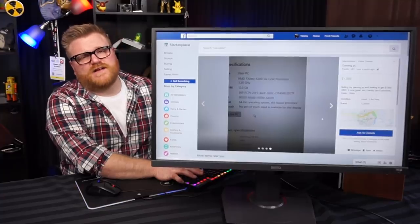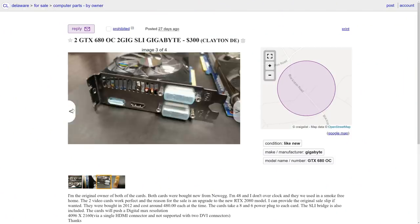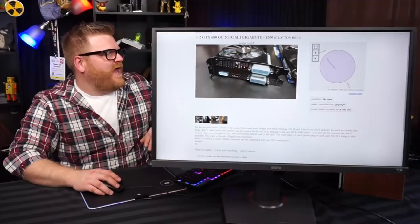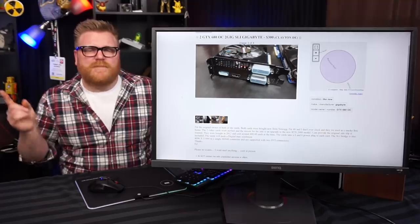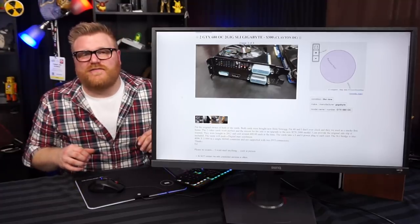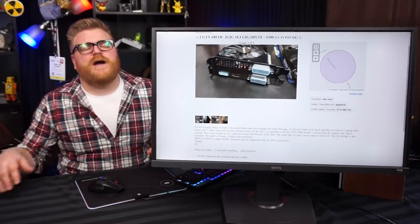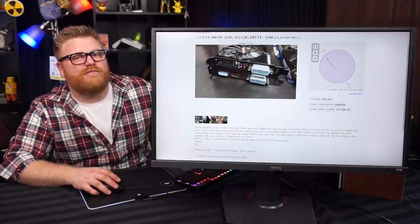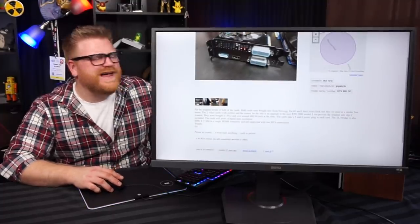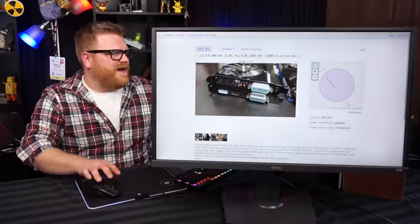I got a couple of GTX 680s sent to me — SLI for $300, comes with the SLI bridge. But even if you SLI these, you might get GTX 1050 Ti or 1060 3GB-level performance graphics-wise, yet you're still limited to a 2 GB VRAM buffer. You'll need a very good power supply, and you're not getting better than a GTX 1050's effective VRAM. Sell these for $100 each and you might get $80 each.